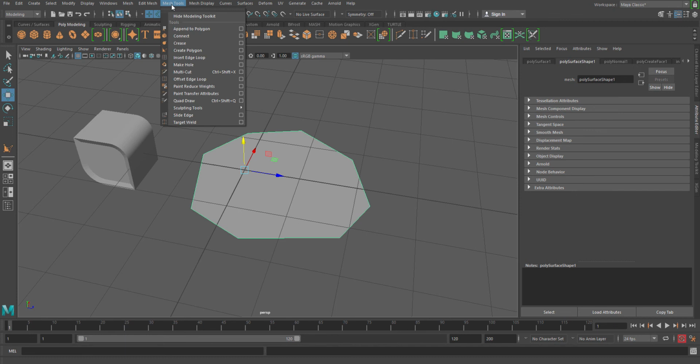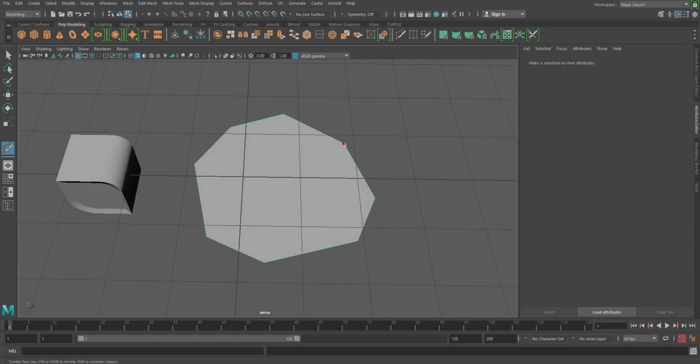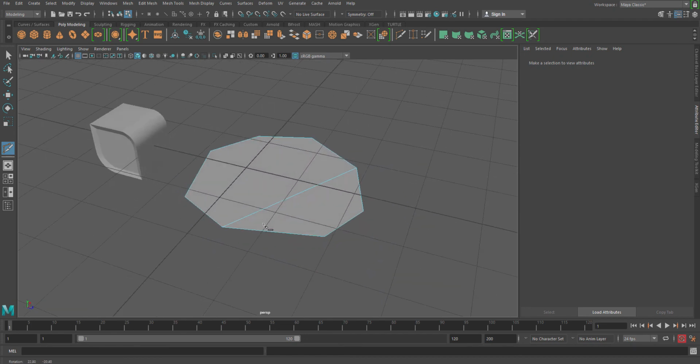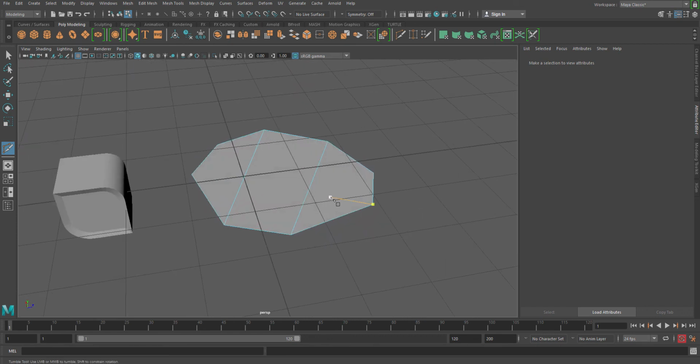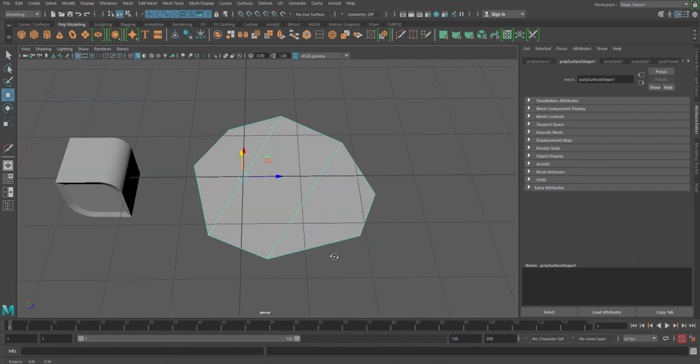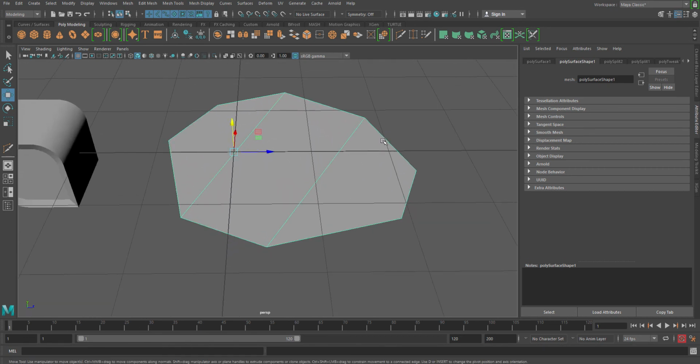So go to the mesh tool, and then use the multi-cut option. Here you can click on one point and the other one, and hit enter, and the subdivision has been created. Similarly, I can click these two and hit enter, and you can see now this particular shape is intact, but my polygons are four-sided.